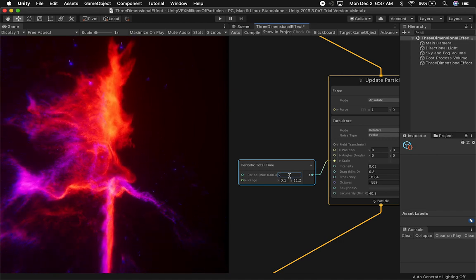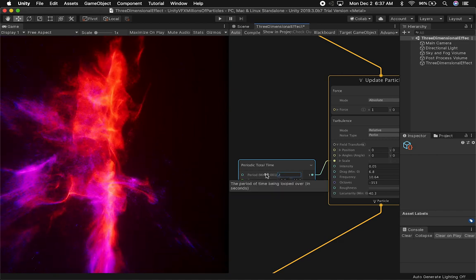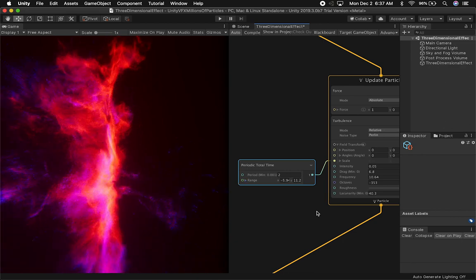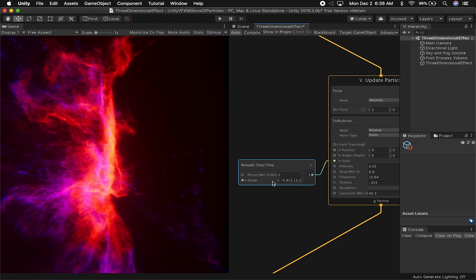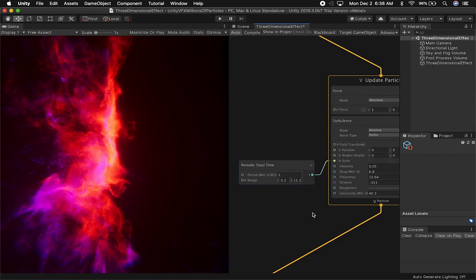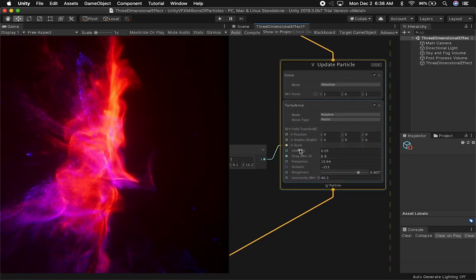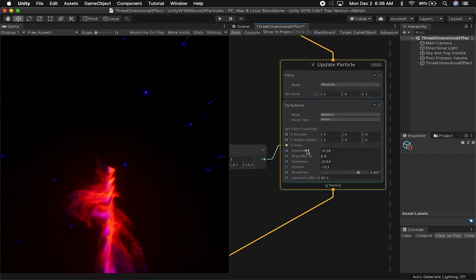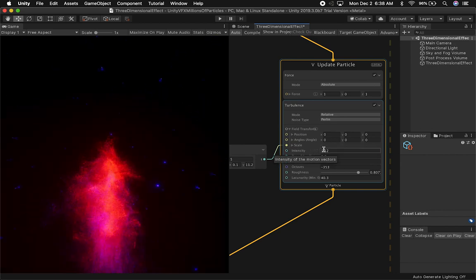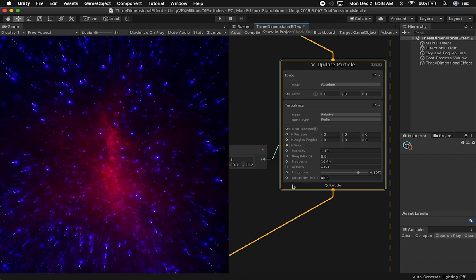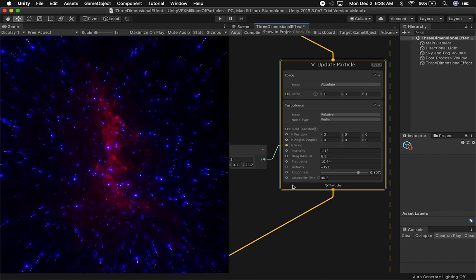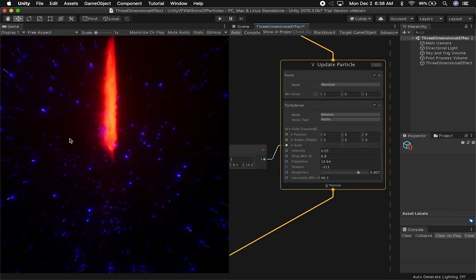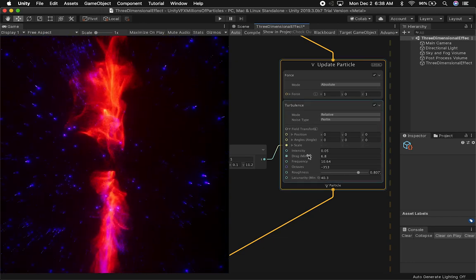Or we can go back to what we have, which was 5. Probably just do 2, and then we can play with some of these numbers. If you want to go to a negative number and then change the scale, you can definitely do that. I'm going to go back to 5. And then intensity, still the lower value that I had before. If you want to go lower than that, you can, or much higher. You get even more granularity, more grainy particles, which I didn't really like. So I went to a lower number. It gives me more control over the particles.